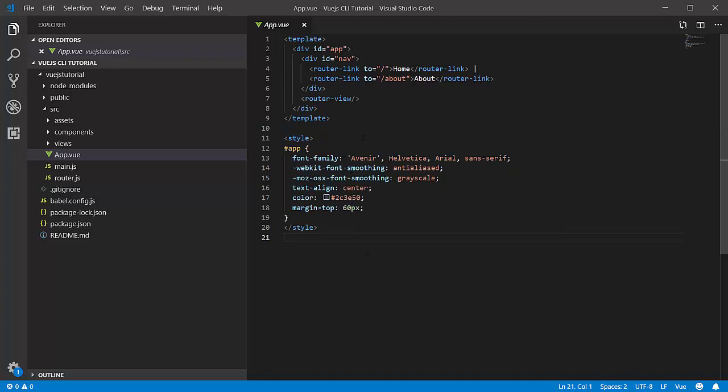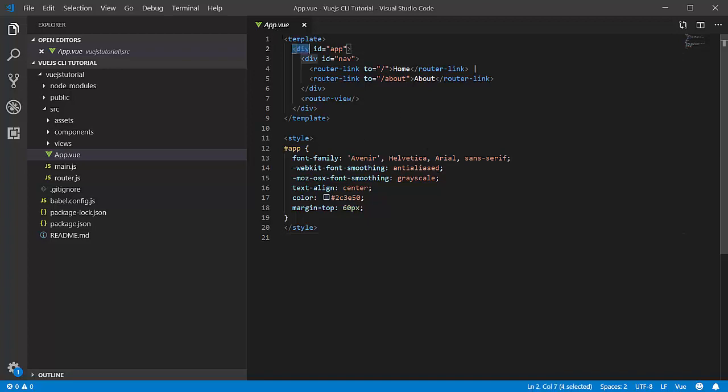So in general, the way that you're going to think about building Vue applications is by constructing components. So instead of thinking about your website in terms of pages, what you want to do is think about it in terms of components on that page, right? So you might have a header, and then you might have a body, and inside that body, maybe you have a contact form, right? Each of those three things, the header, the body, and the contact form, are potentially going to be components on this web page. So the way that you construct the Vue application is you build each of those components separately, and then you bring them together into a single application. So you'll see more about exactly what that's like as we go through the tutorial today.